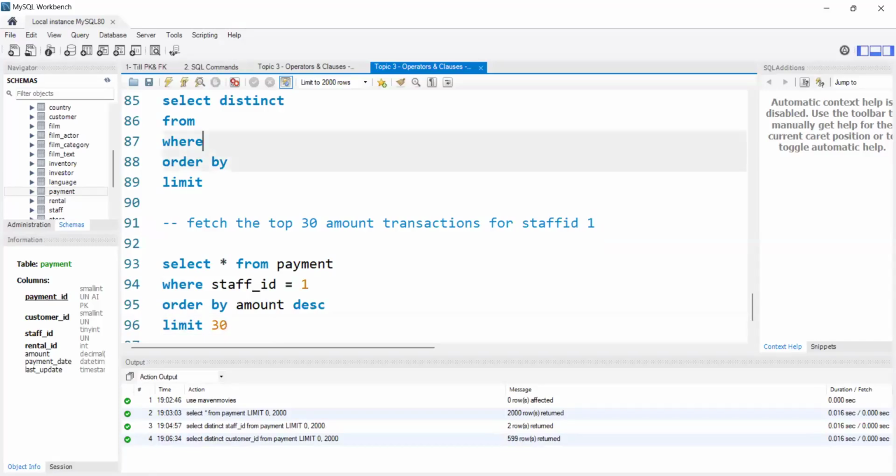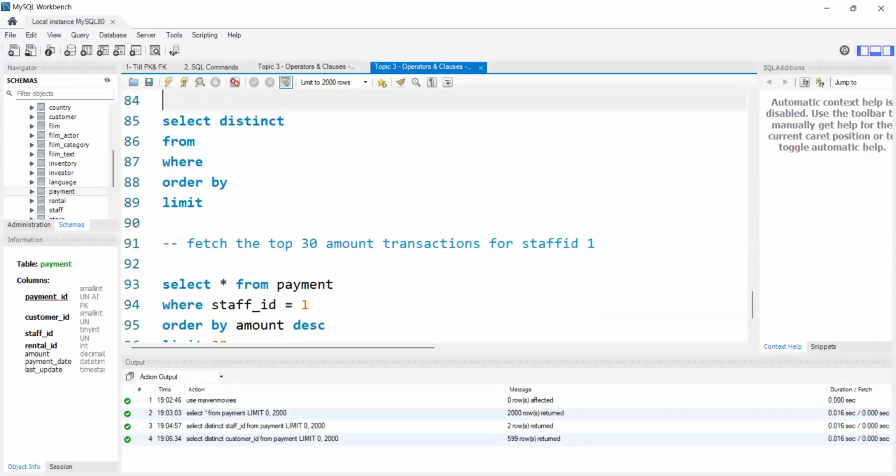What I want to convey from this is that we need to follow this order only. For writing any SQL query, there will be one order. The order of writing the SQL query will be different, and the order of execution of the query will be different. I'm currently just talking about the writing of the SQL query. For any SQL query, whenever we are fetching the data, obviously we will use the select, right? Next, if needed, we will use distinct. If it is needed in our requirement, then only we will use distinct.